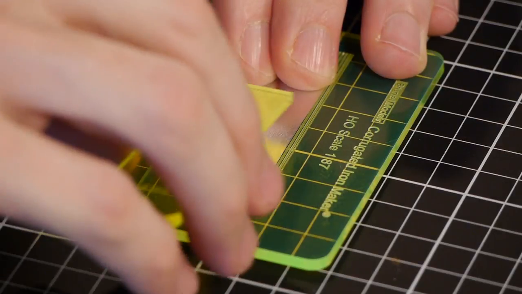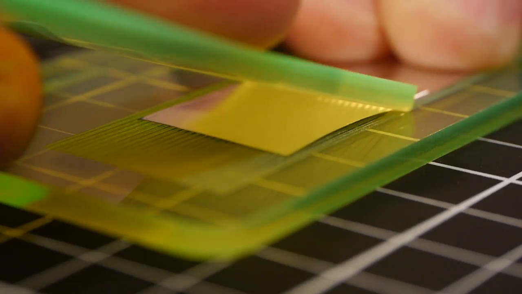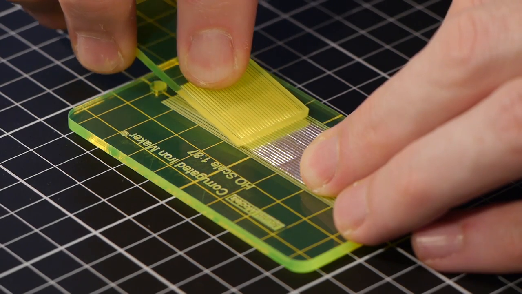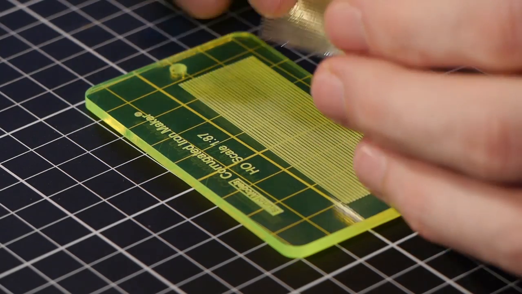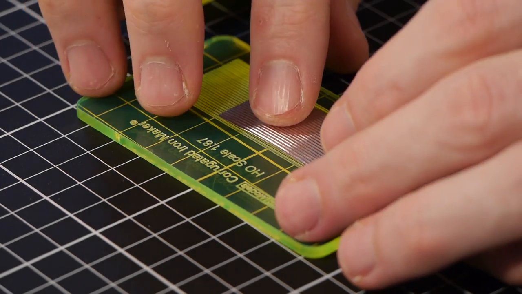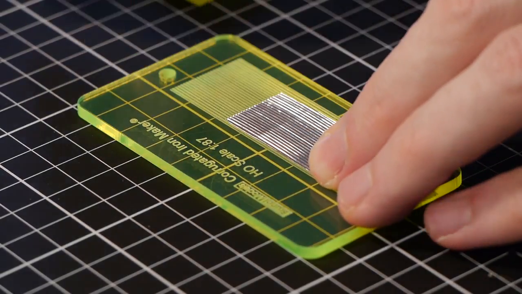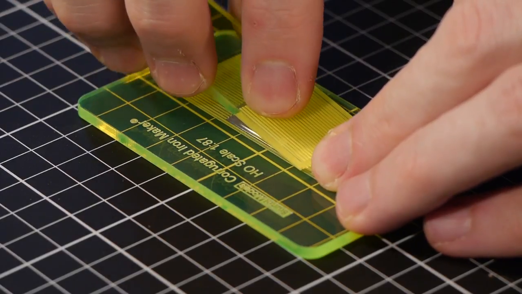When you start to use the corrugated iron maker try not to press too hard when making the first few indentations, otherwise you'll end up cutting through the foil. A few light passes over the foil will get the job done. I also flip the piece over and make a pass on the back as well. This will help remove the curve and flatten it out better.